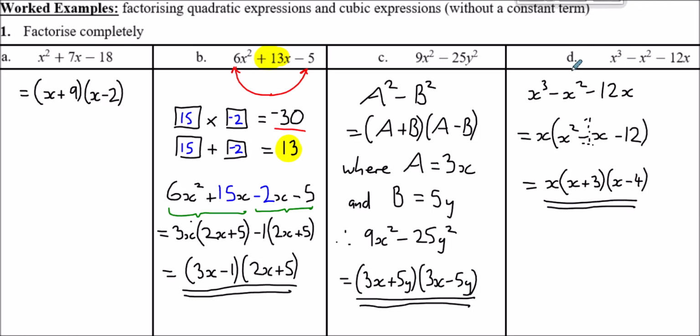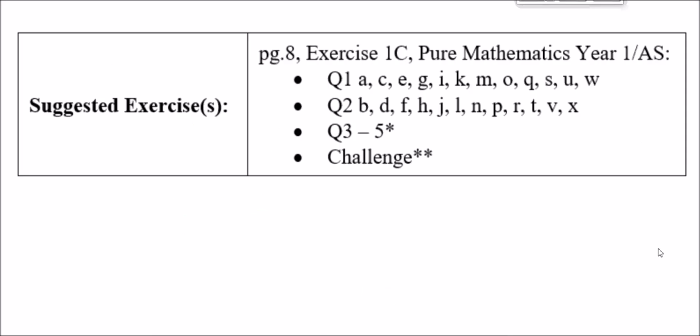So now it's over to you. If you could try these questions yourselves in exercise 1C on page 8 of the blue pure maths book, just these particular question parts, that should give you a grounding and a warm-up into the skills you need to be really fluent with for this A-level course. So try all of these first.